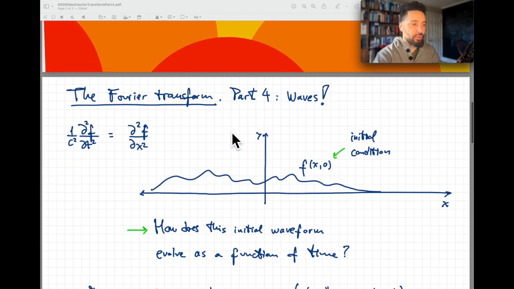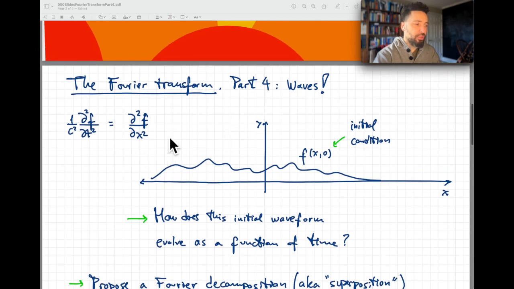So in the case of diffusion, we had an equation that we wanted to solve that looked a lot like this one, but didn't have a second derivative here and didn't have this constant c squared here. It just had a first derivative with respect to time, but still two derivatives with respect to our spatial coordinate here on the right hand side. But the wave equation actually looks like this. So waves behave according to this equation.